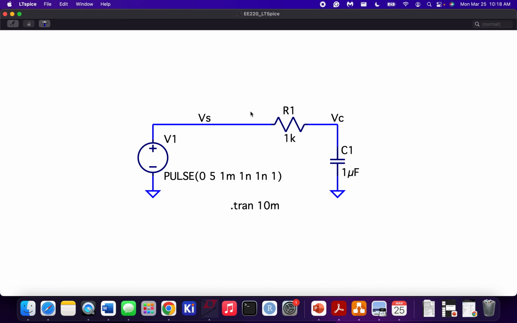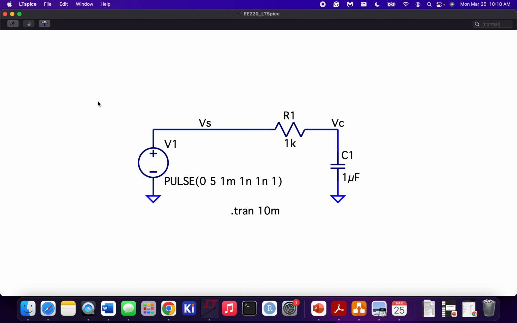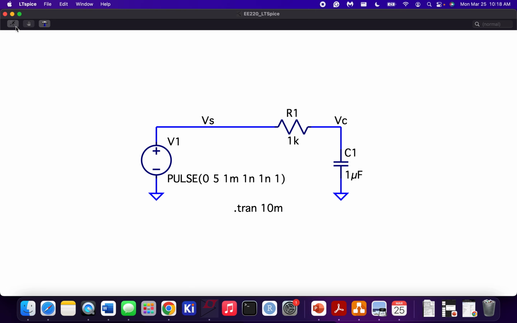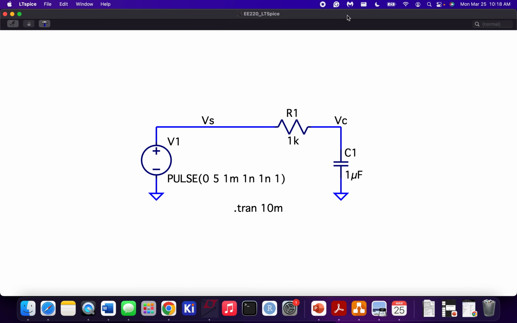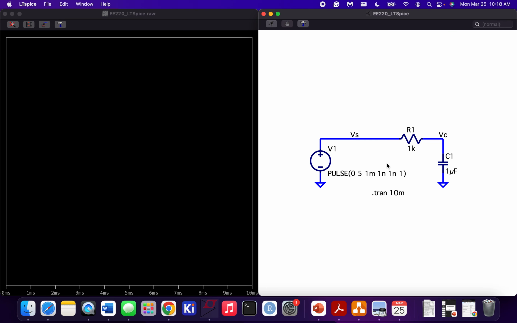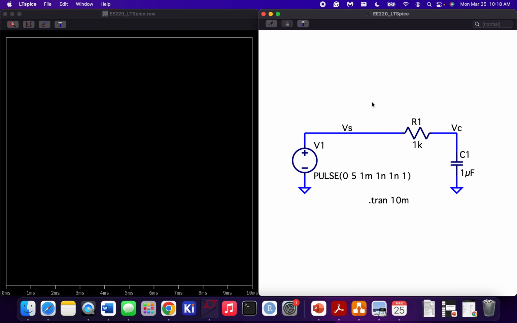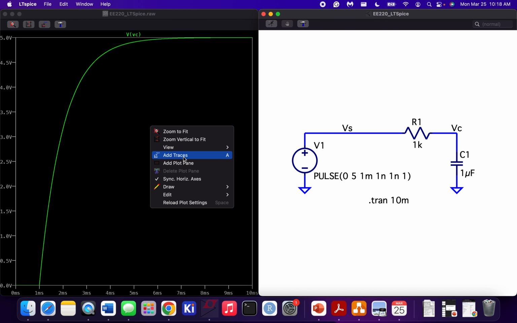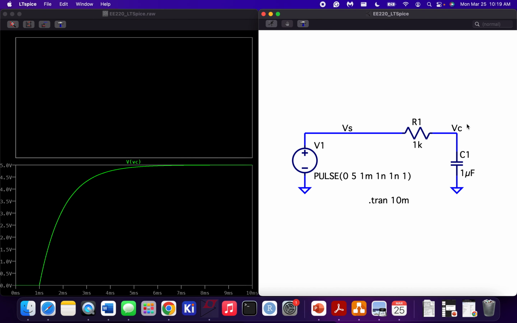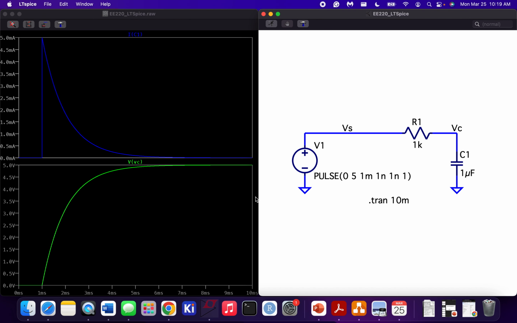Okay, so in this circuit, I can do the exact same thing, and I can actually plot that product of the voltage and the current in LTspice. We haven't looked at plotting a current yet in a transient simulation, but we're going to do that now. So let's go ahead and just run our charging circuit right back like we had in the one before our last video. If I plot my voltage across my capacitor on one pane, I can add another one and plot the current in another pane.